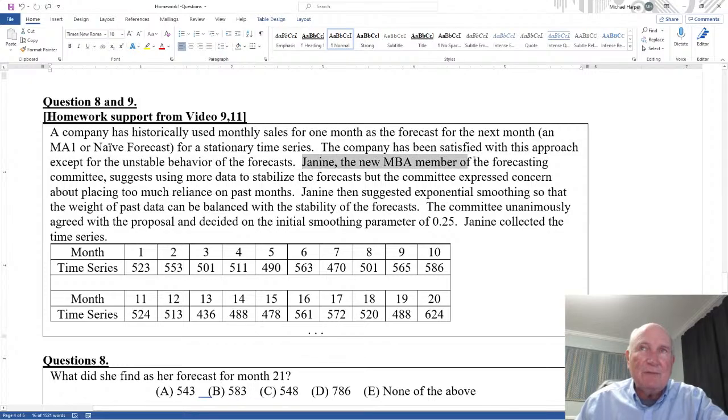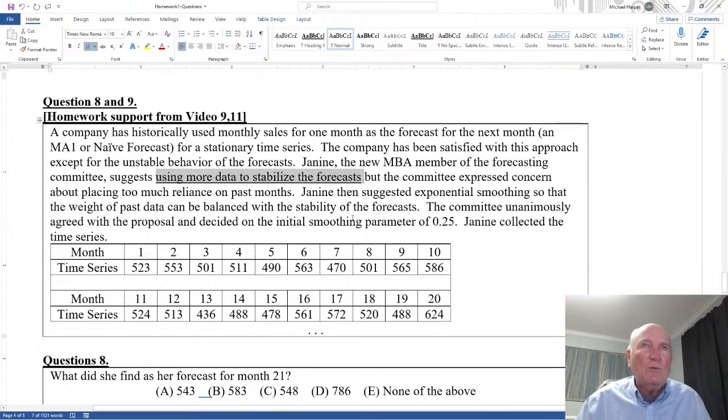The company has been satisfied with this approach, except for the unstable behavior of the forecasts. Janine, the new MBA member of the forecasting committee, suggests using more data to stabilize the forecasts, but the committee expressed concern about placing too much reliance on past months. So that's a very good sentence. Janine says, use more data to stabilize the forecast.